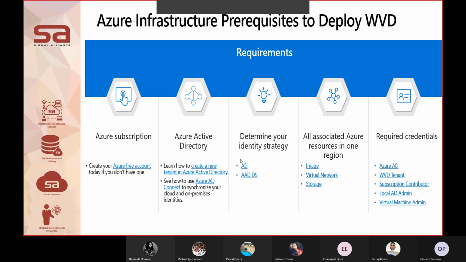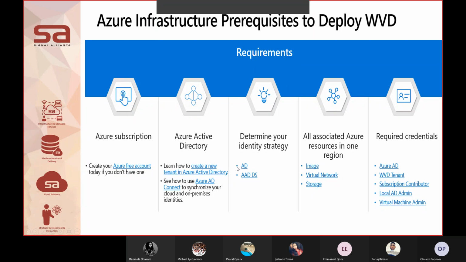Then if it's for a company that has the local AD, you have two options. You could deploy this Azure Active Directory Domain Service, whereby those PCs you are deploying are joined to your Azure Active Directory Domain Service. Or you can also make use of a VPN, if you have VPN connectivity from your local Active Directory to Azure. So you have two options.